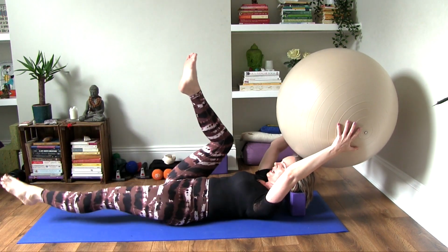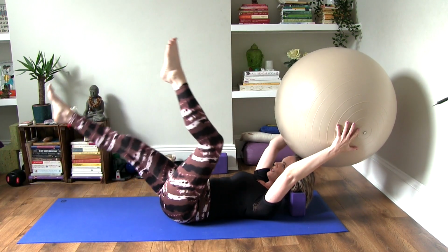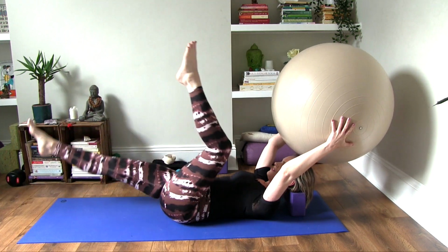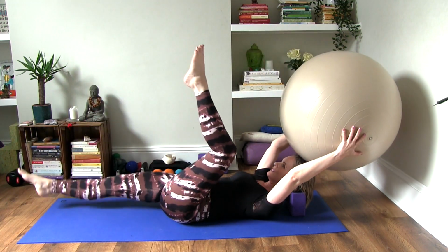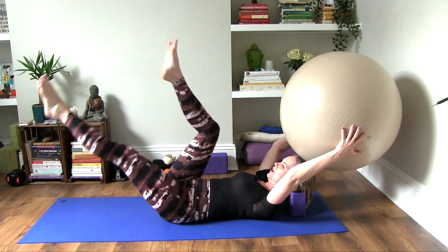Keep going and feel yourself cinching in the midsection there, trying to soften your jaw. Keep a little Mona Lisa smile there on your face. Feel your midsection working and adjust your arms according to how you feel. If you feel this in your back, it's a sign that you're working too hard.